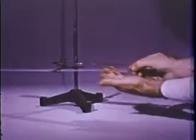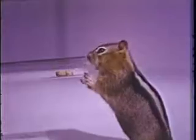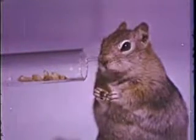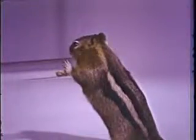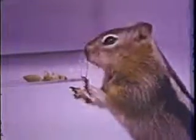Here's a glass tube. We'll put some peanuts in one end of the tube. Squeak has been watching us — do you think he can get the nuts? He goes right to the tube and uses his tongue to reach them. He sees that the best way to get the nuts is from the open end of the tube. But now his tongue isn't long enough to reach those that are left, so he sniffs and licks and scratches. He tries to push his face into the tube, but still he can't get the peanuts that he can see.